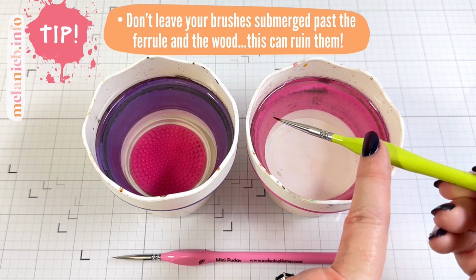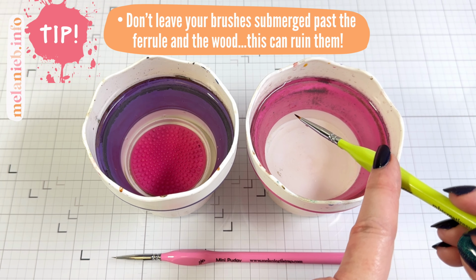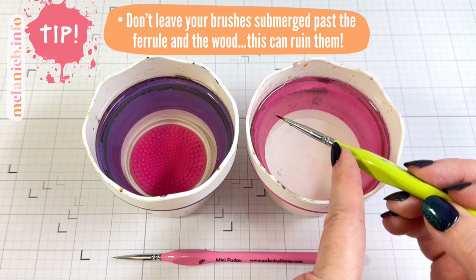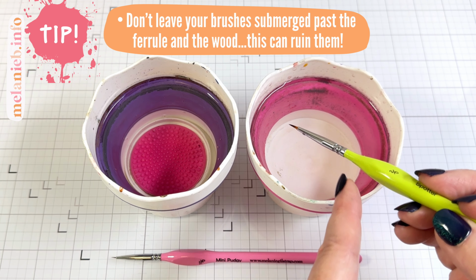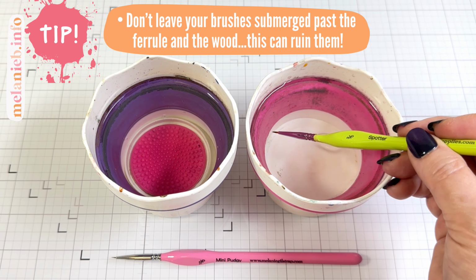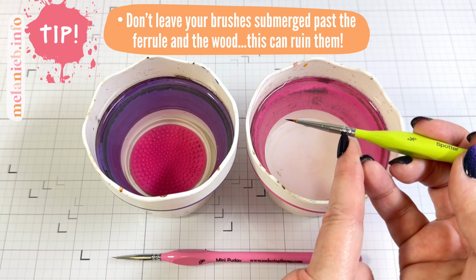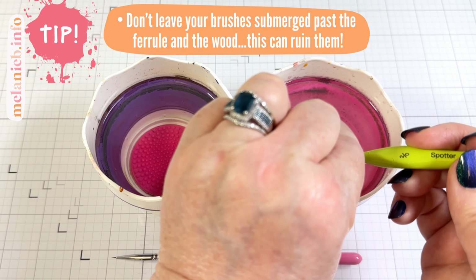On my brush, this is a painted handle and it has lots of layers of paint, which is one of the things that I specified when I did my custom paintbrushes. But if the water gets down between the wood and the ferrule, and it does that over time, especially if I'm leaving this in this paint water, how long do you think that that is going to stay on there? So when I designed my paintbrushes, I made sure that they were crimped here twice to make sure that the ferrule and the wood would stay intact.